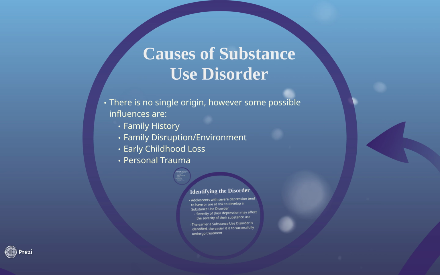There is no single cause of substance use disorder. However, some possible influences are family history of drug use, family disruption or a toxic family environment, early childhood loss of a family member or someone close, or personal trauma such as abuse, an accident, a sudden loss of a job, or a sudden loss of a loved one through a breakup or death.